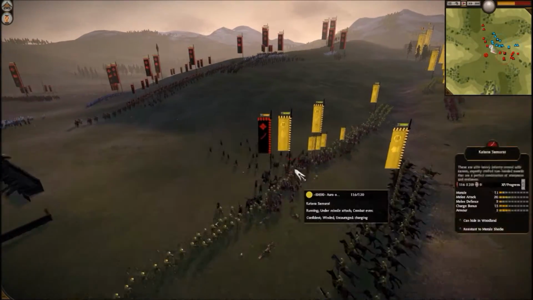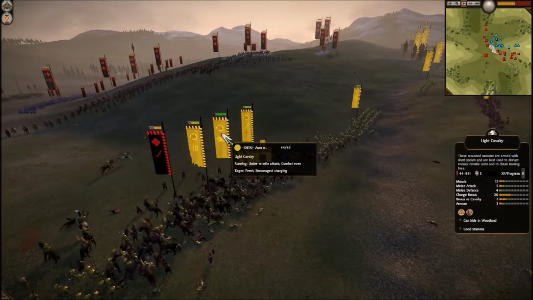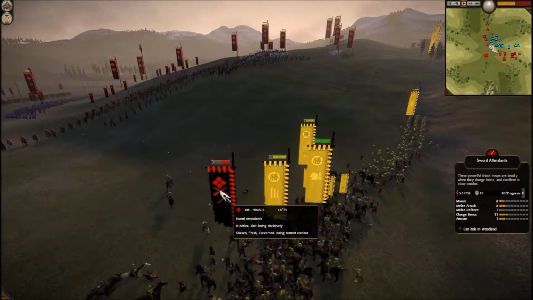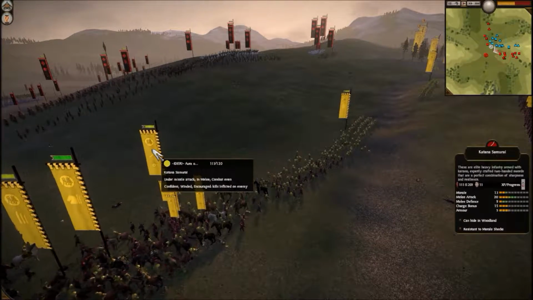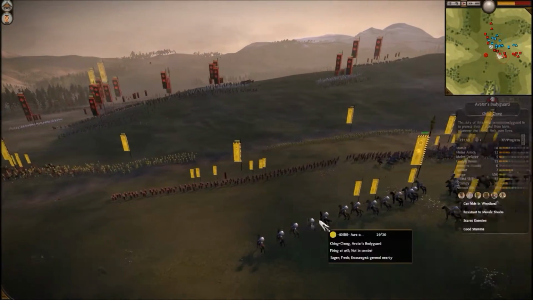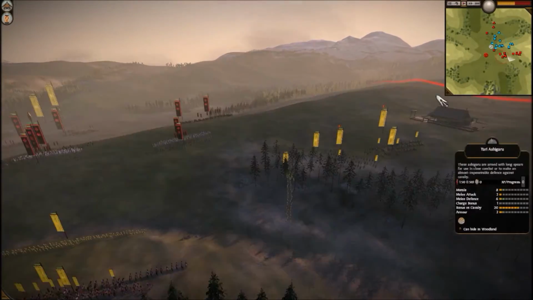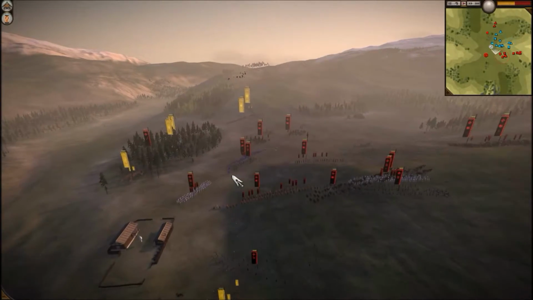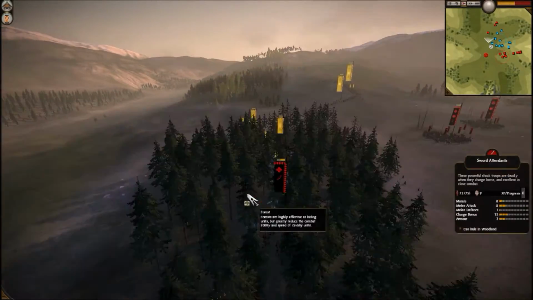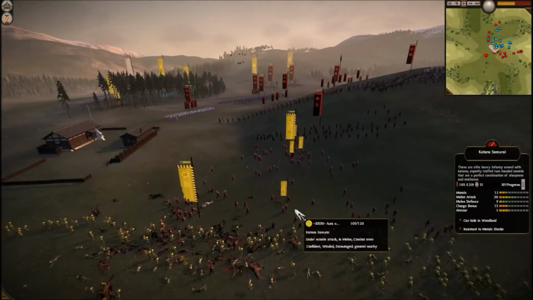And a Sword Attendant charge being brought into a Spear Wall Yari Ashigaru is not going to be good, along with a late charge by Light Cav. Would have liked to see that get off sooner. And Katana Samurai being brought in to support that fight. Holding the rest of his forces in reserve, meanwhile trying to envelop the flanks, trying to get an advantageous position back here. Yari Samurai going in with the support of Wako Raiders will easily mop up the Sword Attendants, no problem.